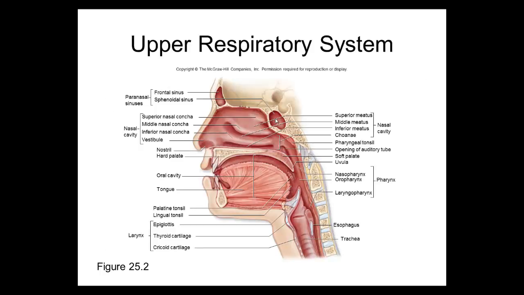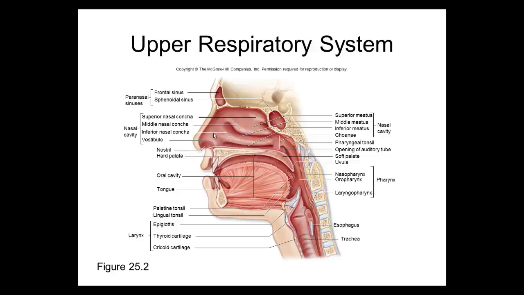Okay, so upper respiratory tract. We start with the nose, the opening of the nose. You can call it the nostril, you can call it the vestibule, you can call it the anterior nares, which is the term I like. And so we have anterior nares and we have the posterior nares, which is the opening of the nose posteriorly. Another name for the posterior nares is the choana. So we have right and left choana, and the plural is choanae.